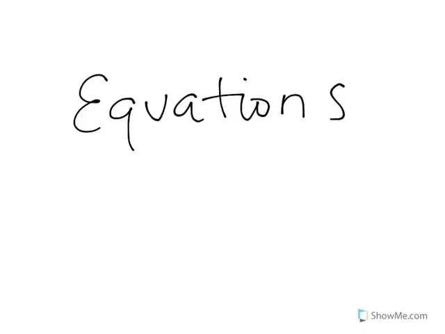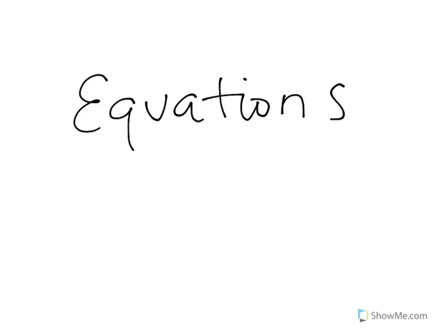So this lesson is on equations. Now, an equation is a sentence in math that contains an equal sign. So the past couple lessons have been solving expressions that didn't have an equal sign, and equations do. And a solution of an equation is the value that, when substituted for the variable, makes the equation true.